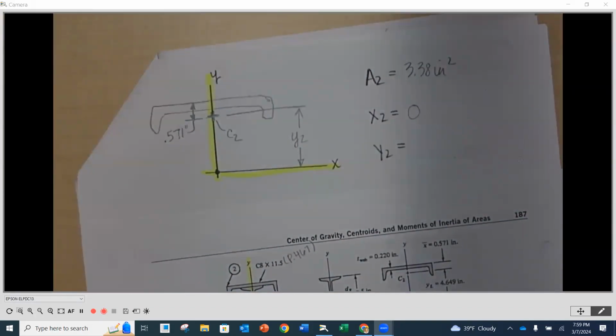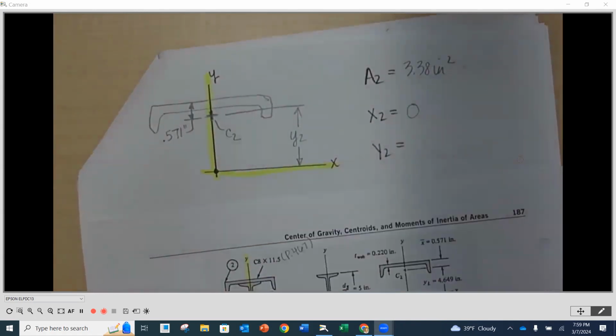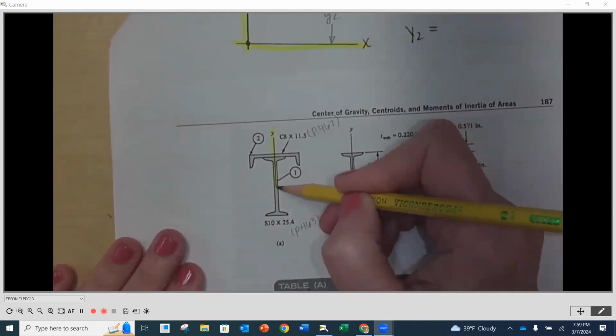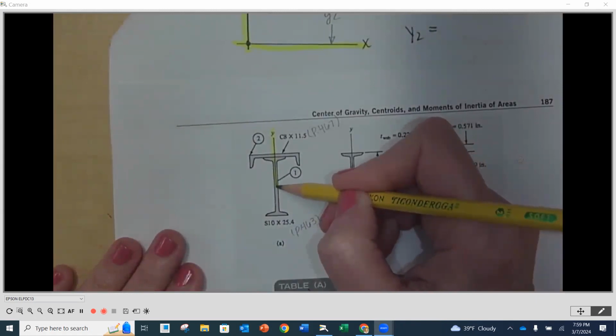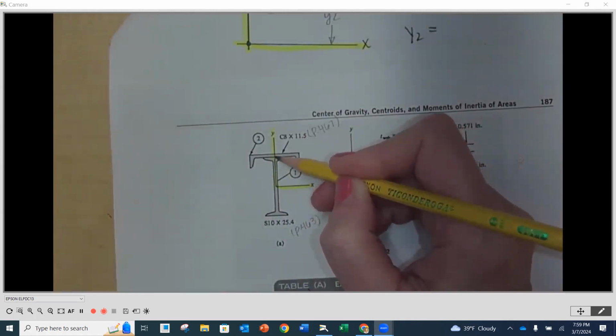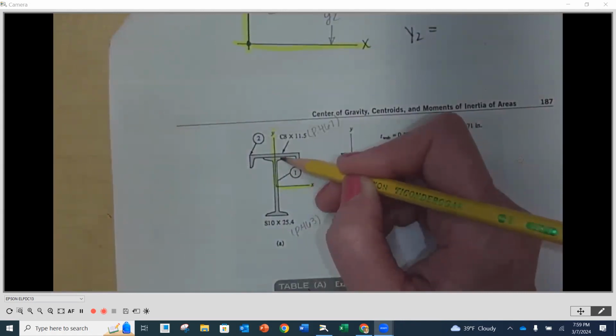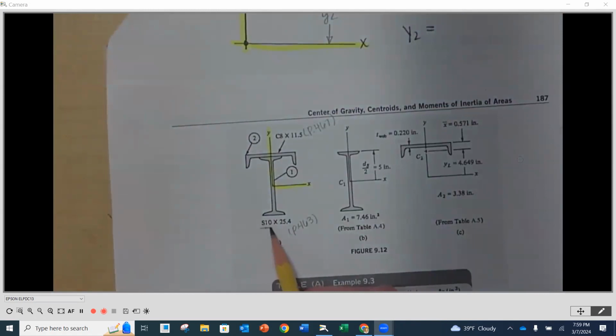To get Y2, we know this is sitting on top of that I-beam. So from the centroid to the top of the I-beam, that distance is half the overall height of the I-beam. Do you remember the overall height? It is 10, yes, it's an S10.